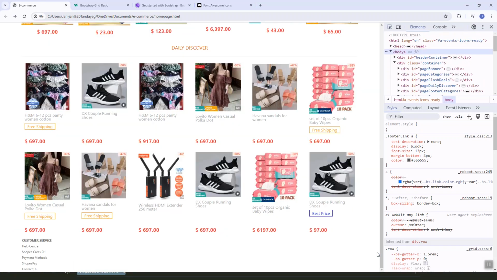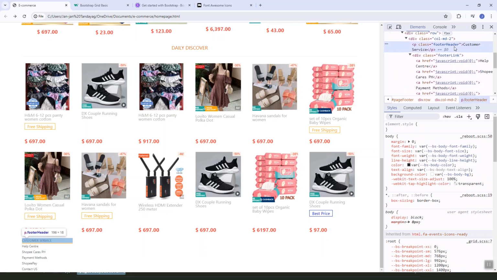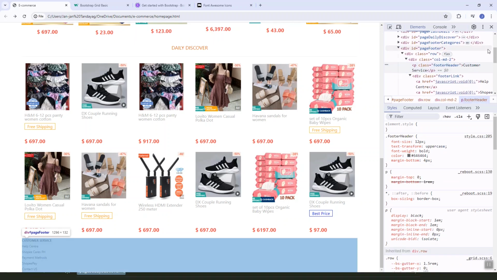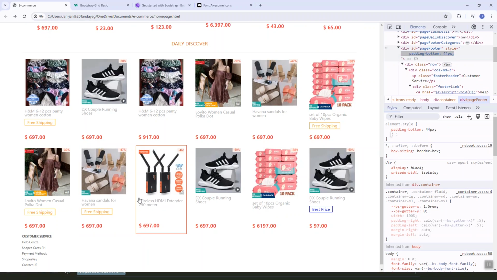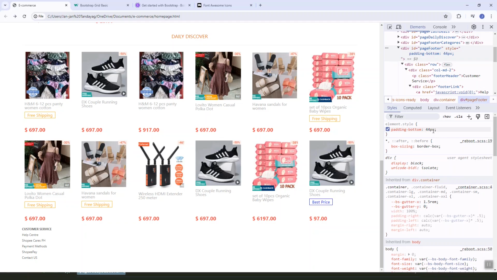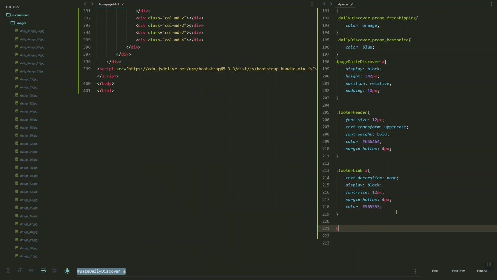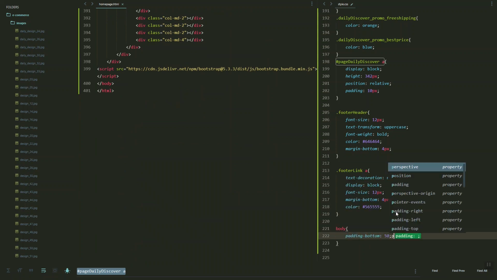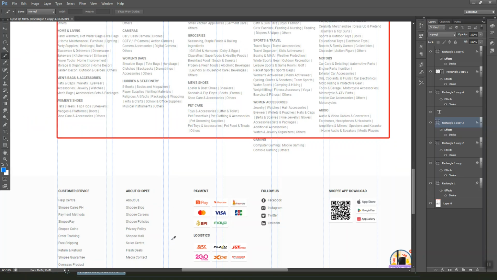Now it's looking great. So for the body, let's add the padding in the bottom.